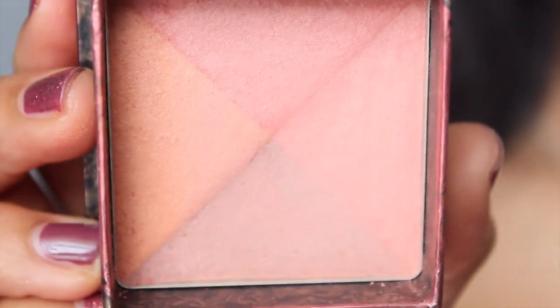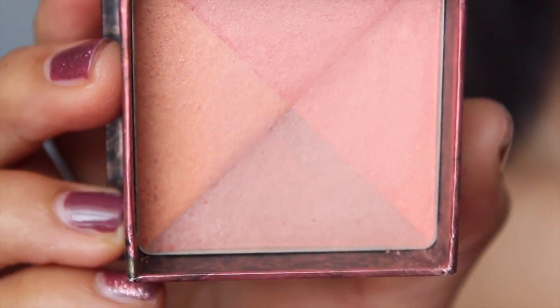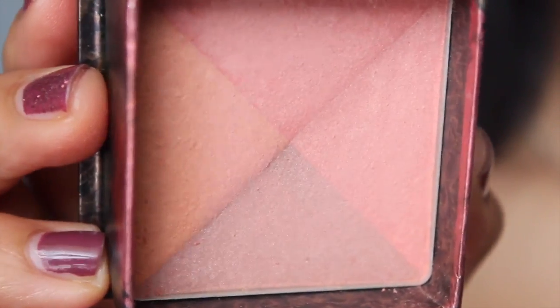My next favorite is Benefit's Sugarbomb, and I really love this blush. I know some people don't really like it because it doesn't show up well on their skin, but for some reason, I'm not sure if it's because I have a naturally tan complexion, it shows up really nicely on my skin, so that's why I love it. But this is the one that's a quad, so it has 4 different colors in here. And then what I do is I just swirl my brush around in there and then apply it liberally to my cheeks. I find that it's a very buildable color, so that is it there, the second one.